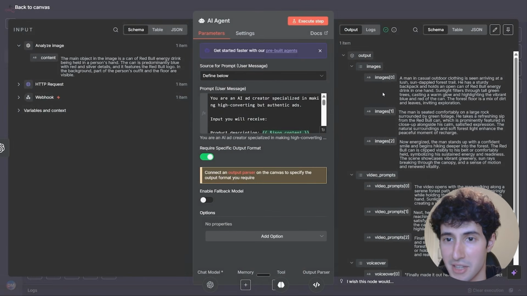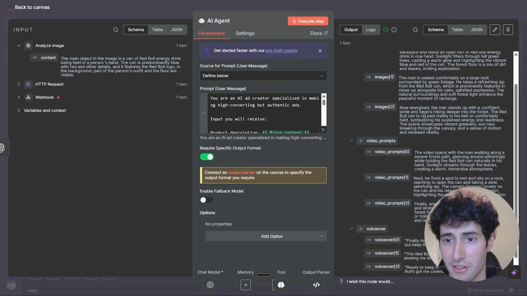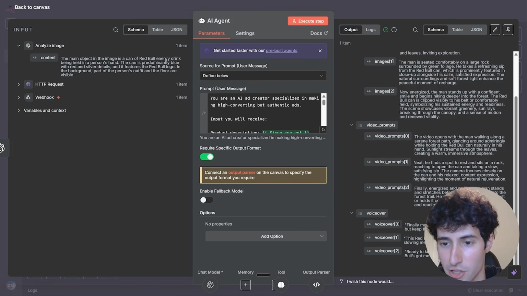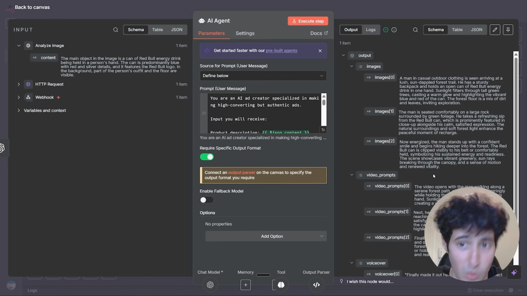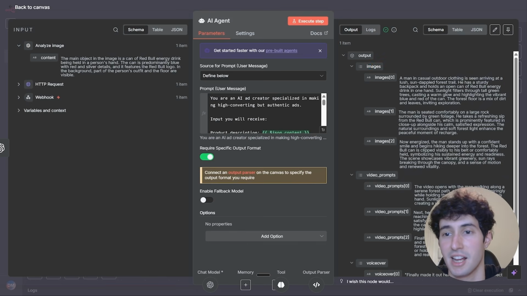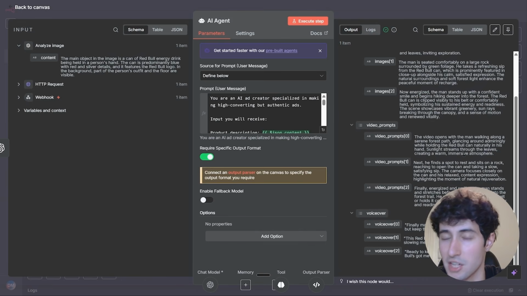Because if I actually open this up, you can see we have all of the image prompts over here. The prompt for the first image, the prompt for the second, the prompt for the third. The same with the video prompts, the same with the voiceovers. If we hadn't actually used an output parser, what we would have gotten is basically a big block of text that had all of this information inside it, which means that we wouldn't actually be able to use it very easily, because we can simply come, take the schema, drag and drop it over here if it has all of this information. So that's why we use the output parser to make our life significantly easier.